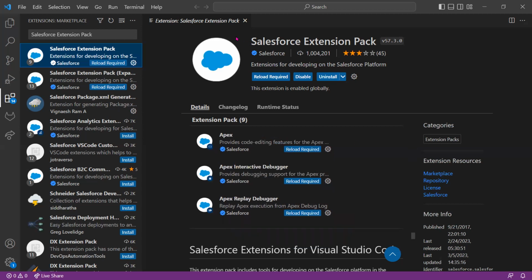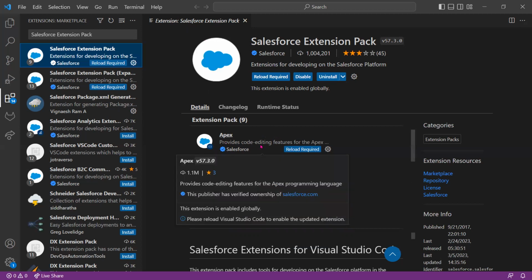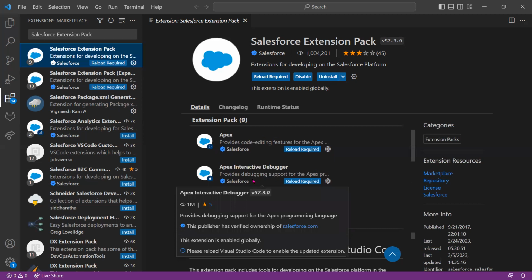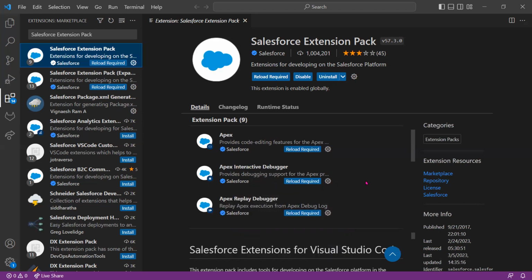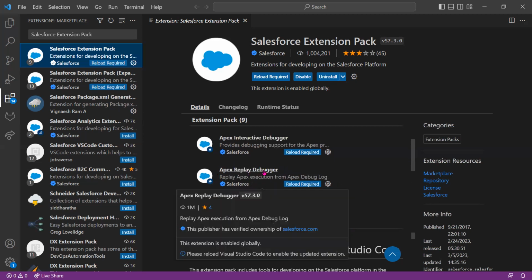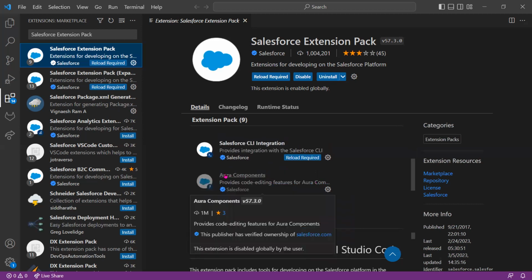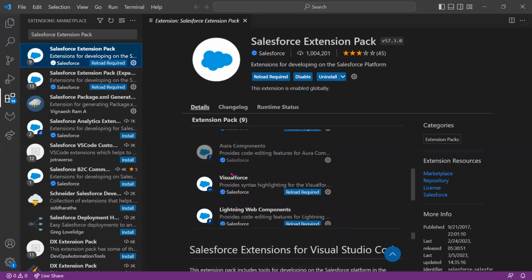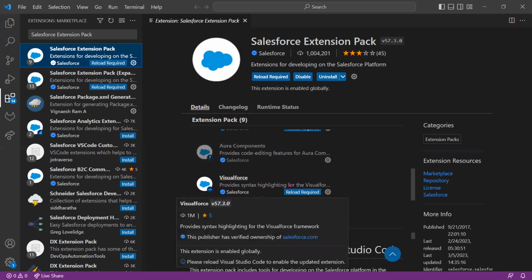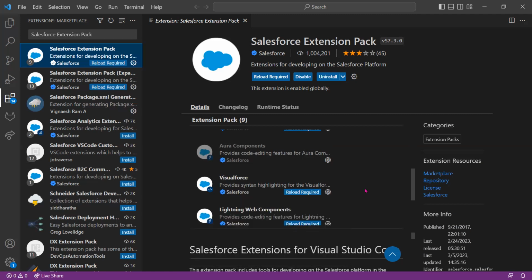Now, when you install this package, what all things are going to be included in Visual Studio? This package has Apex Interactive Debugger and Apex Replay Debugger, Salesforce CLI integration, Aura component, and Visualforce, which is for the syntax highlights for the Visualforce framework.